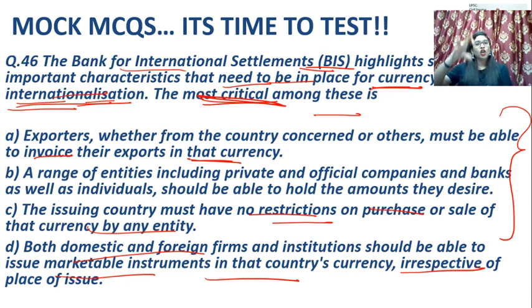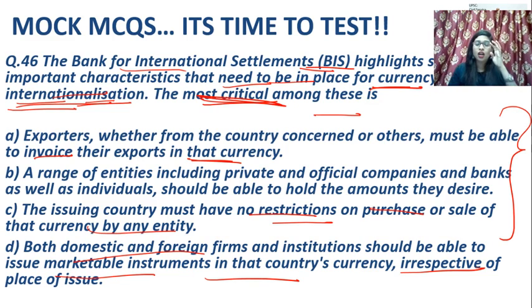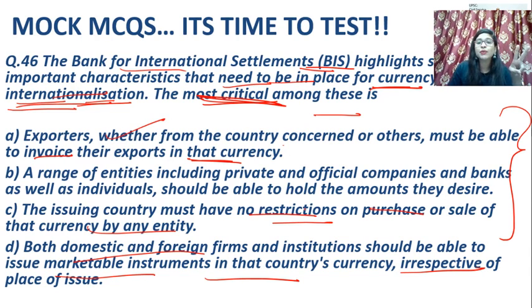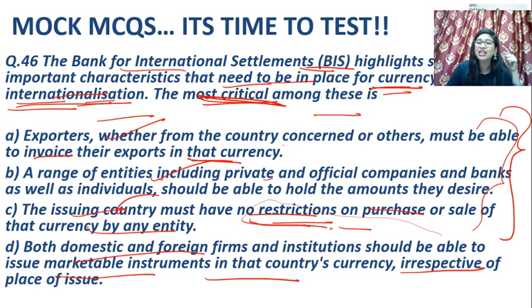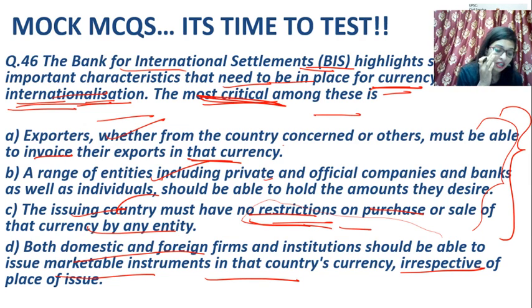From this, you will understand that here we are talking about currencies in terms of some sort of foreign connections, right? So you should know what currency internationalization is, which means the widespread use of currency. Now among the options, which option has a close connection to currency? The first one is talking about exporters. The second talks about individuals, private and official companies. That is also not talking about currency internationalization directly, right? Whereas the third one is talking only about currency, that is the issuing country and the currency. The fourth again brings in domestic and foreign firms. So out of these options, only the third one has more or less a connection to currency internationalization. That is one way in which you can make a guess. Is it fine, Nilesh?